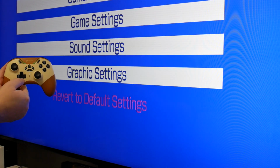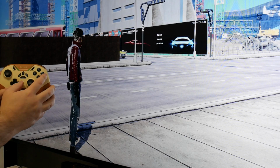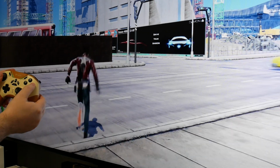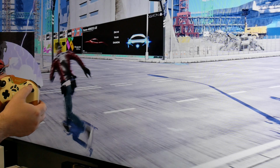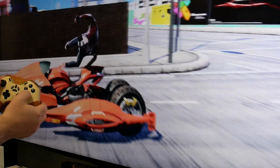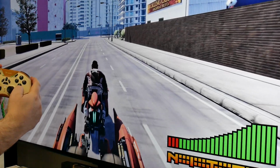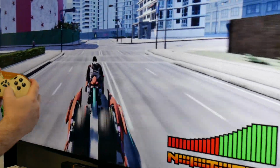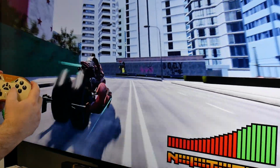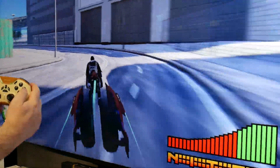And as you can see, no problems whatsoever. No lag issues, nothing like that. And yeah, we can play the game as normal. And we're off. All the trigger buttons are working. Both analog sticks are working. And yeah, no problem whatsoever.